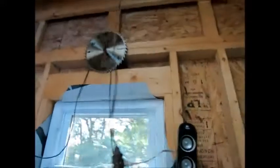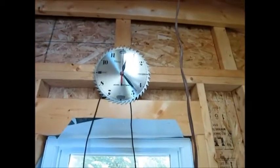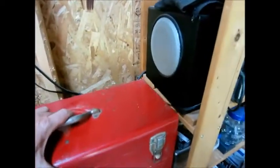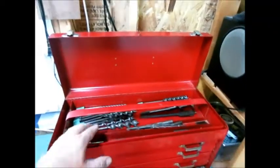Computer speakers. The clock from my dad. The three of us kids went together and bought that for him for Christmas one year, and he's since passed it on to me. He's still kicking, which is nice. The subwoofer. Bench top. Ooh, sorry about your ears.